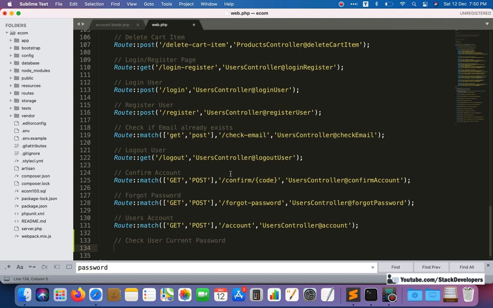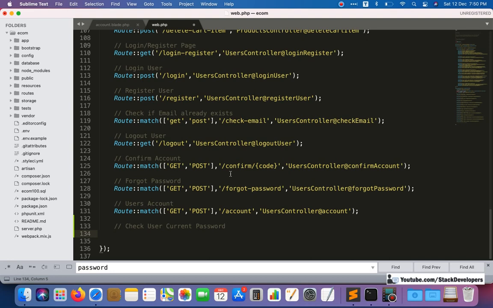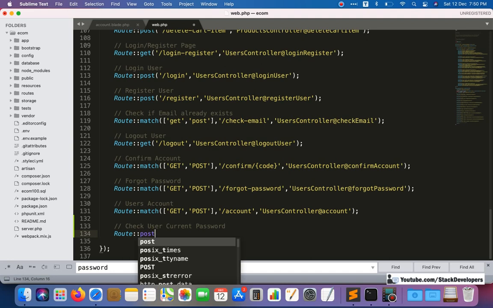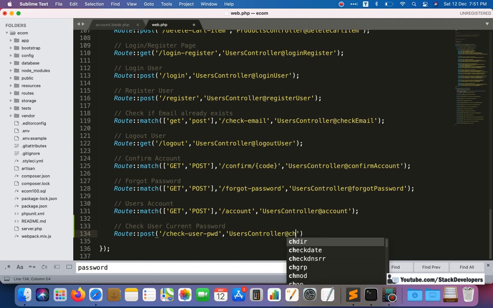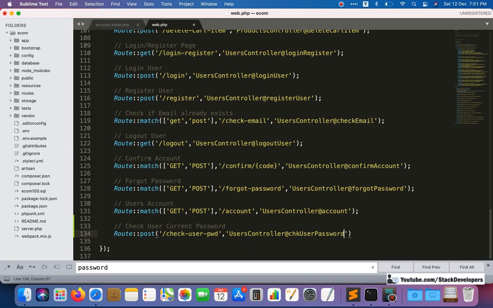For this I am going to add one route, check user password, and this one I will add with UserController at check user password.